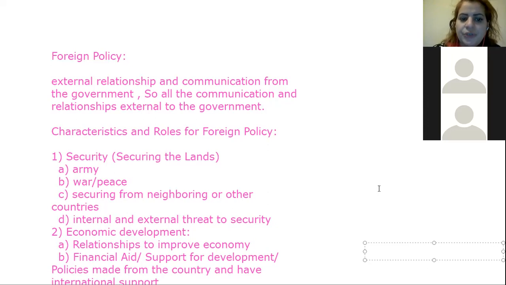So make sure you know that it's not limited to security, internal, external, or economic development. It also includes development in general, of anything you can think about. Maybe the status of gender in the country, the status of females and males, female rights, feminist activities. There is also the family situation. How is the family situation in the different countries? Make sure you know that.